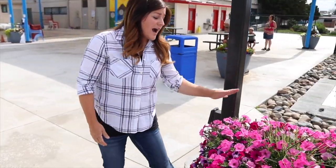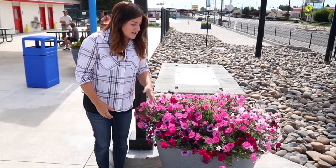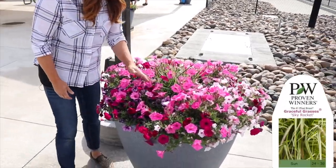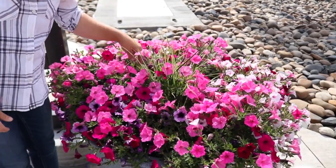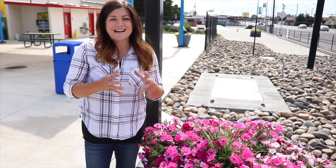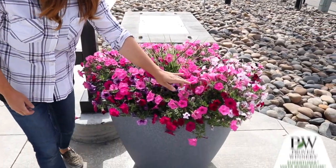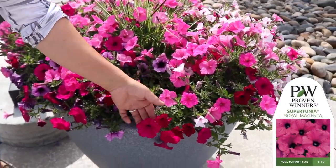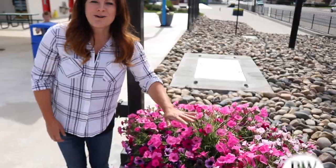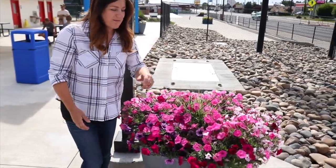After that first day of planting and watering in, we haven't been back for any maintenance. I'm just thrilled with how they're doing. Let me go through each container quickly. In this first one, I've got a Skyrocket pennisetum in the center — our grasses have been a little slower to boom this year because of an abnormally cool spring, but they're just starting to take off now. Around it we've got Supertunia Bubblegum, Supertunia Royal Magenta, Vista Silverberry, and Supertunia Bordeaux. It's all pink and purple — some of my favorites.